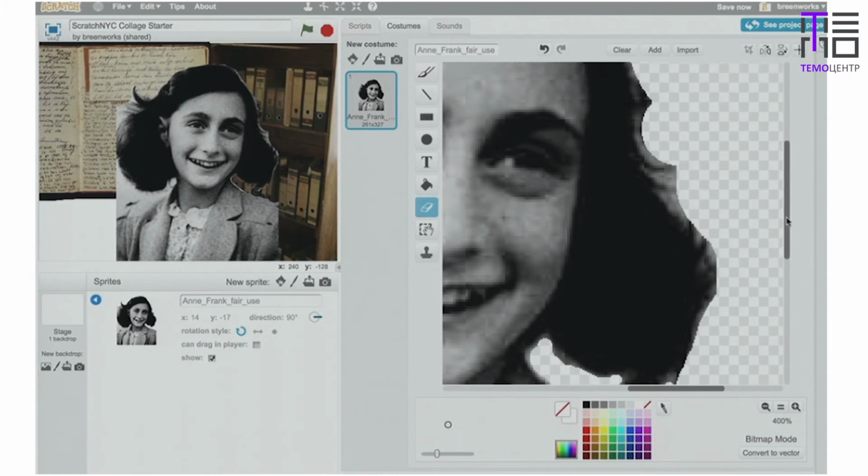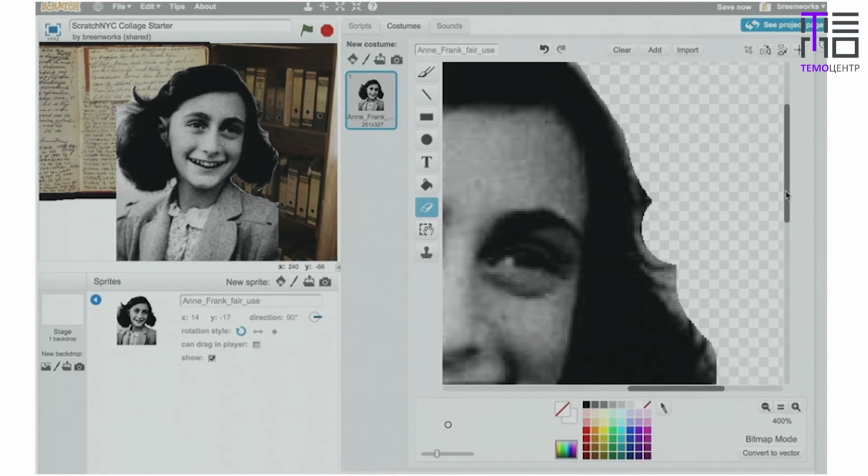I'm just going to slowly scroll up and notice there's a little bit of room for doing better here. I'll get just a little bit bigger. And click and drag. Click and drag. Click and drag.